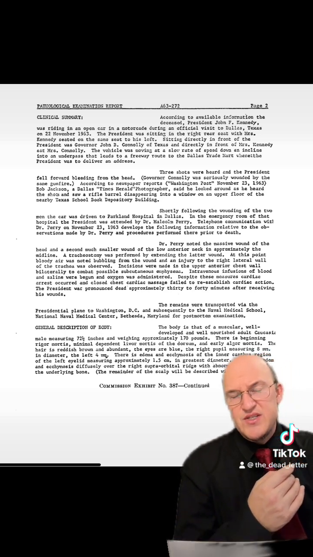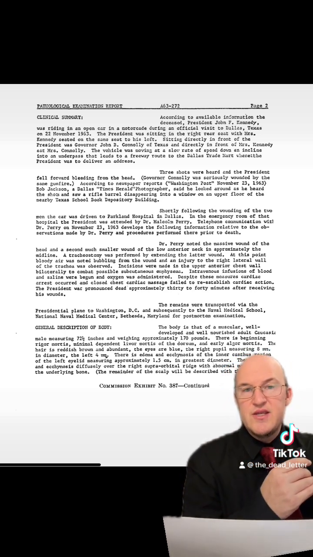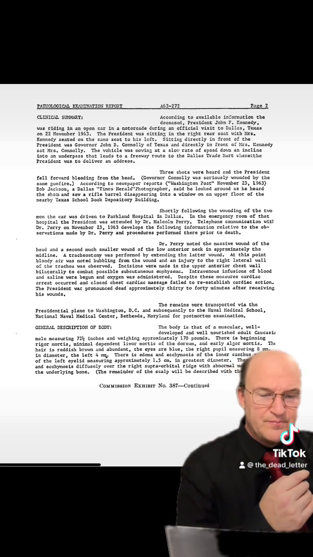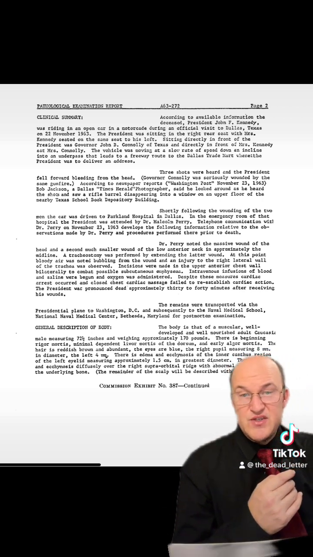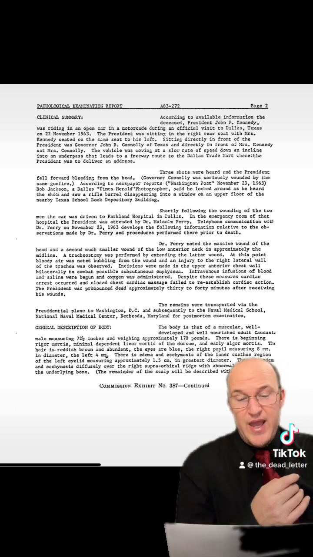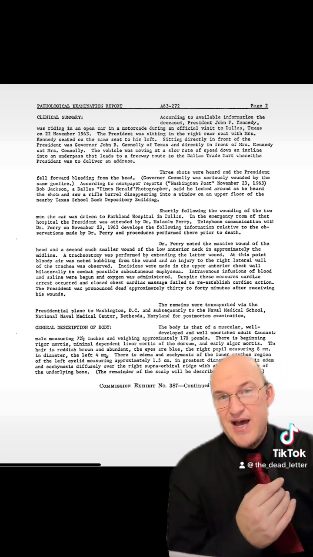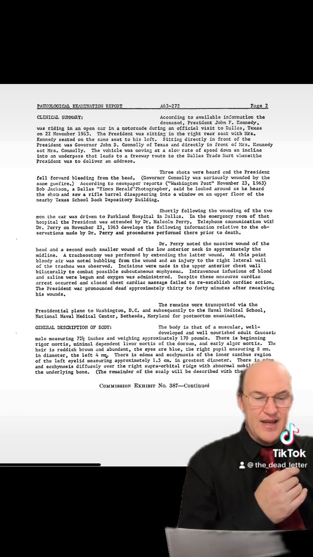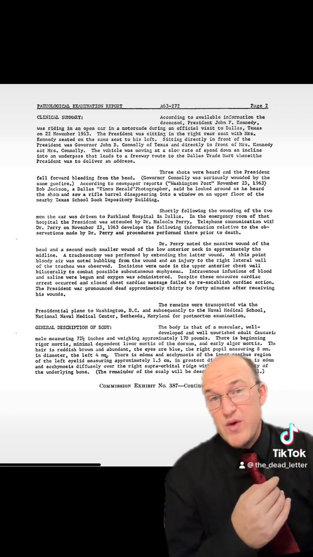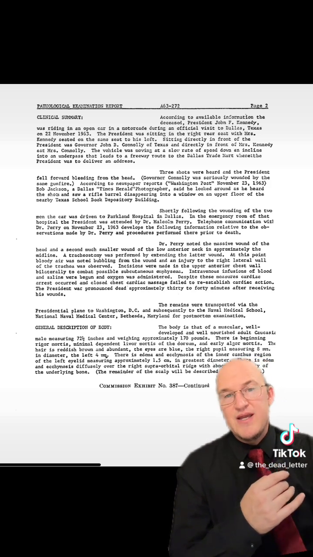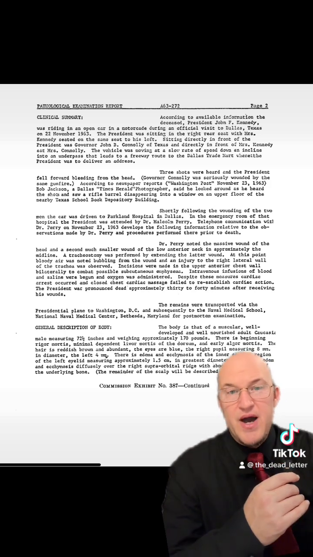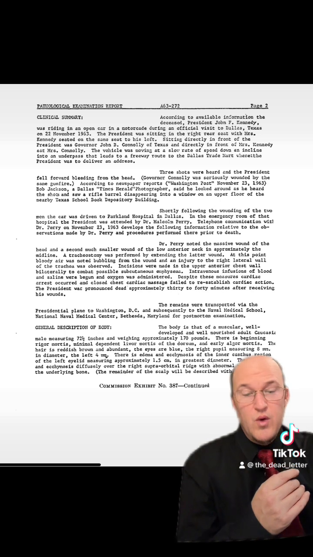I may have said it was autopsied there, but it was transported to Bethesda for the autopsy. Now, we're going to continue with this. On page 2, we have the general description of the body as the next heading. And this is pretty much what we still do today. We do a general overall description so that the person reading it can get a sense of what the body looked like, even if they didn't know who it was.